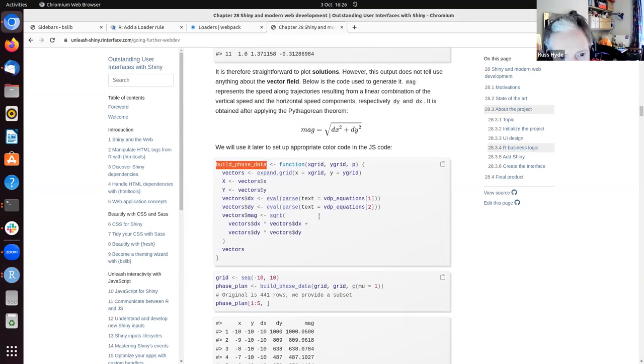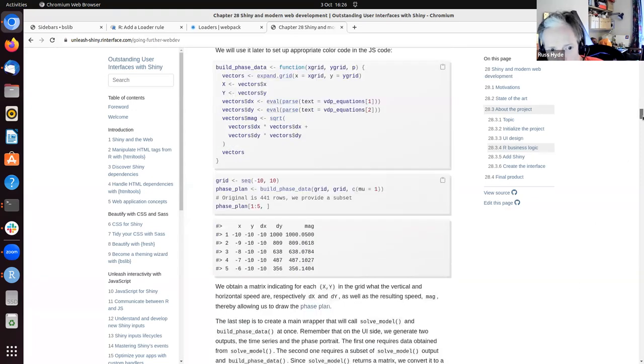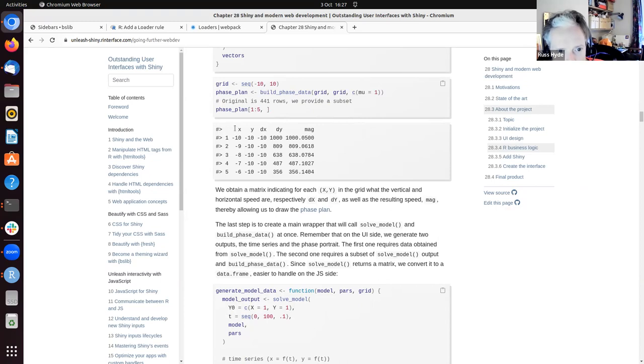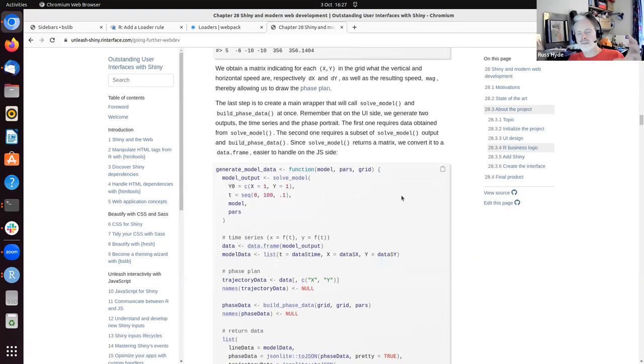The purpose of this function here is to work out, for every position on a kind of XY plot, which direction a dynamical system sitting at that point would be heading next. So this is how you build that phase plane data. I've stuck that into the package already, and I can show you this, but it's not necessary really. This just shows X and Y. The speed in the X direction is this, the speed in the Y direction is this, and the speed overall is that. So that function gives us a matrix with which we can build a phase plane for presentation in the app.